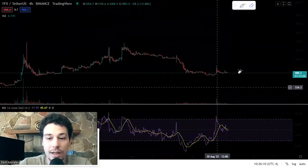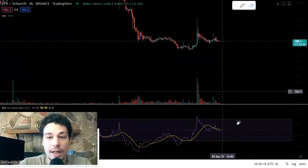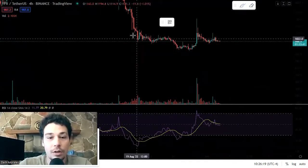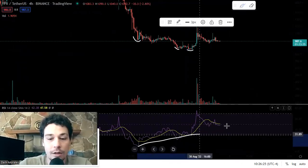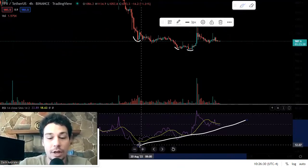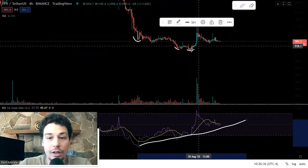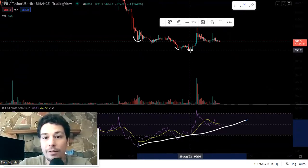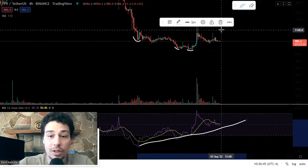If we break down this section of the chart, this is the most recent price action. What we did was we had some more of that divergence I was speaking of. Notice how we have a low, lower low, lower low. Look at our RSI: we have a low, higher low. So we're creating this bullish divergence, because the relative strength index is going up while the price action is going down, making these lower lows. And look at the very dramatic move that we had. We went from 858 all the way up to like 1,200. That's a pretty big move, a 50% move that happened in less than a week, in about a week's time.